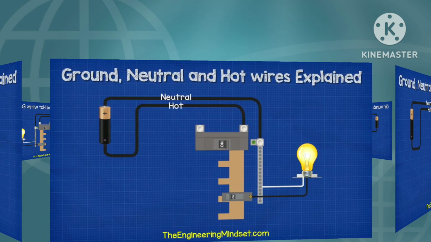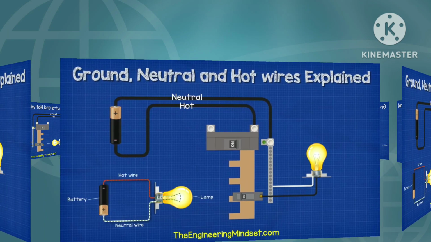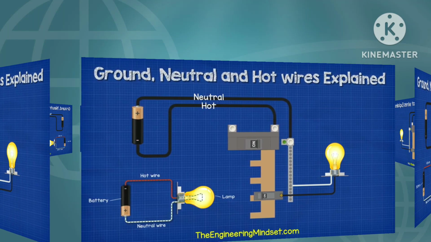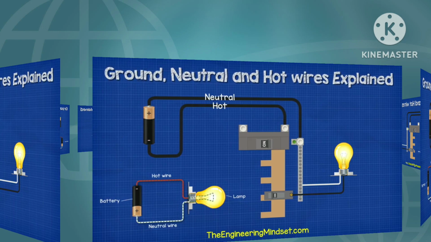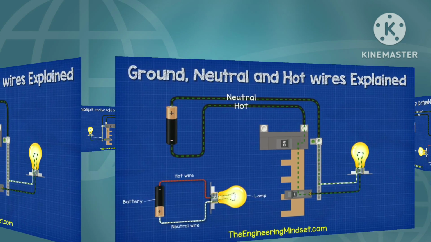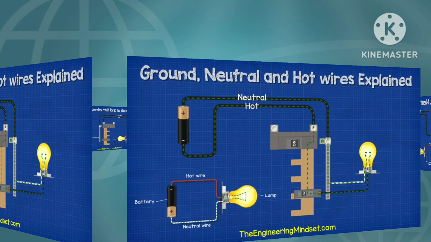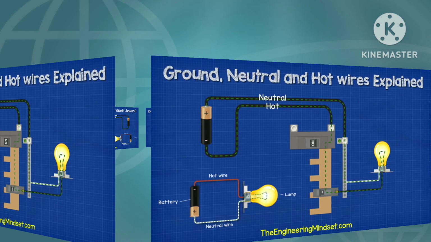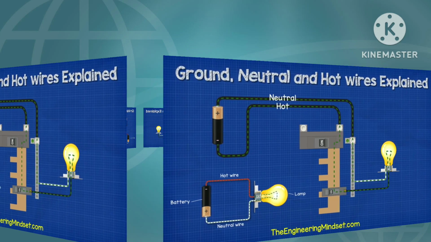Now imagine for a second that the home's electrical system is connected to a battery, and we have just 1 hot wire and a neutral wire. As we saw with a simple circuit, for the light to turn on, we need a hot wire to supply the current to the load, and we need a neutral wire to return the current to the source. Electricity therefore flows through the hot, through the bus bar and the circuit breaker and into the light. It then travels back through the neutral and over to its electrical source.